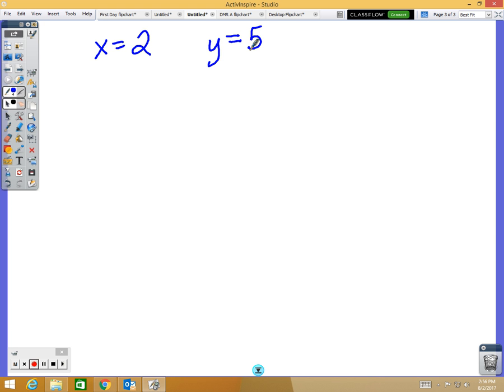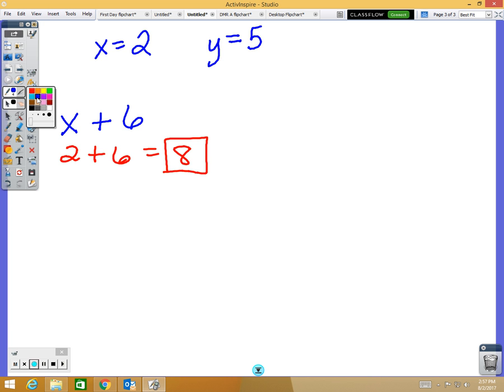So if I had this, and I asked you to solve this, what do you think you would need to do? Very good. So just like we talked about that word substitution on DMR, here it is. We're substituting what they tell us x is. And then we get our answer. So you'll have some that are super easy like that, and then you'll get into some that are more complicated. Let's do a complicated one, and then I'll be done.